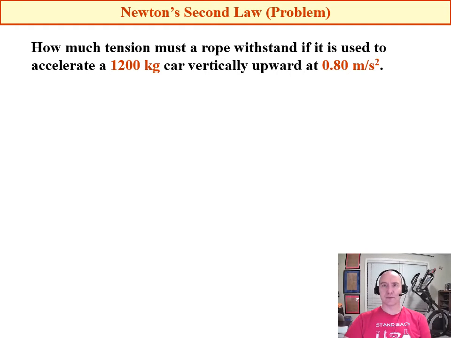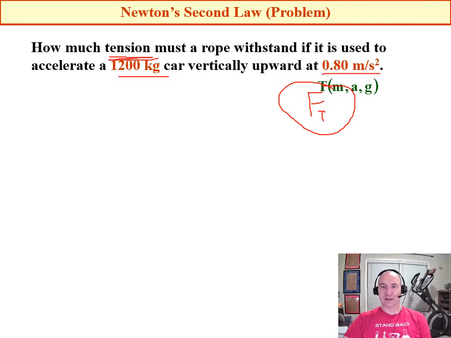All right, so let's go through this. We need to find how much tension. We're looking for the force of tension. We're given the acceleration and the mass of the car. When we're talking about forces, that's going to be Newton's second law: net force equals mass times acceleration. So we have to find the tension with respect to mass, acceleration, and the acceleration due to gravity as well.